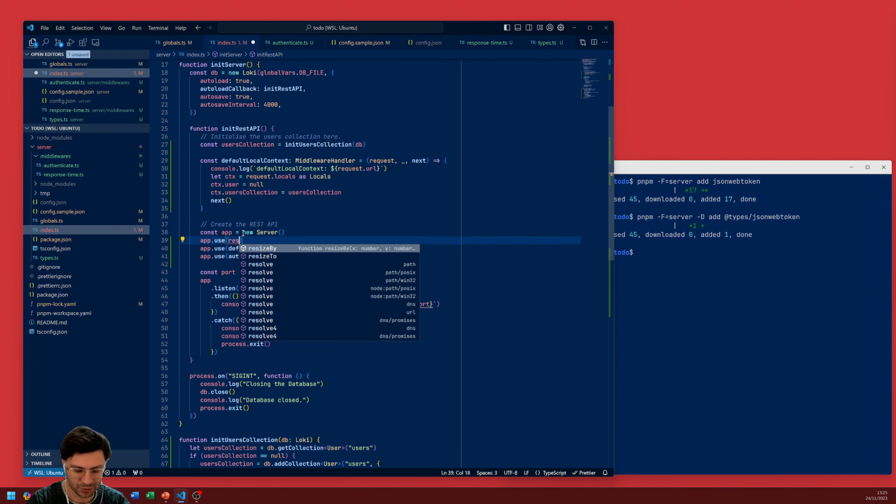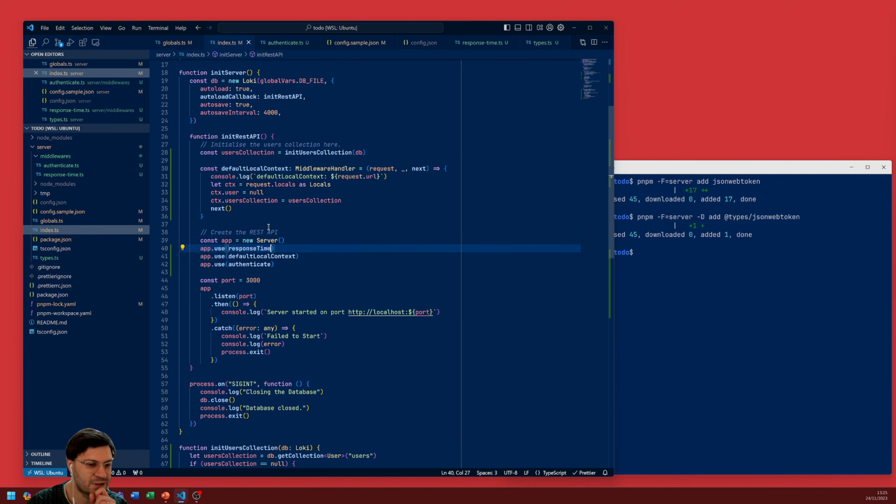Let's recall that in. Response time, there we go. So we've got our response time to record how quickly we respond to a request. We update our default local context to include a user and users collection. And then of course we authenticate the request, check that there's a bearer token, and if so, we'll decode that and then update the user's object to say that this user is present in this request.